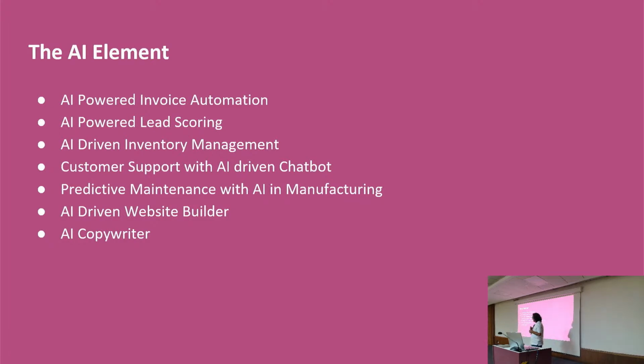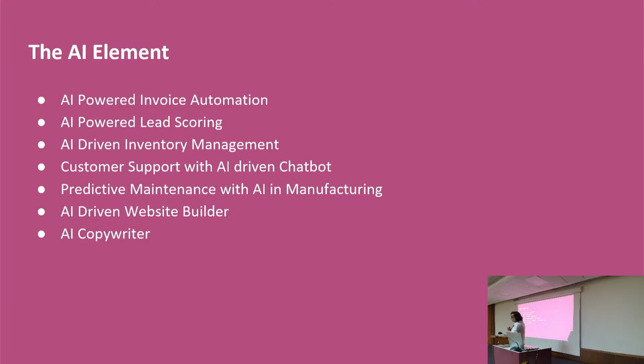Predictive maintenance with AI in manufacturing. This is very, very important for large organizations. Like, when is the next maintenance for the manufacturing machines? Because once they get a breakdown, they are going to lose a lot of manufacturing time, right? So if the system can predict, let's say 5 days before, 10 days before, they can plan their downtime so that they may not lose important production time. Generally for heavy or bigger organizations, this is a very important feature.